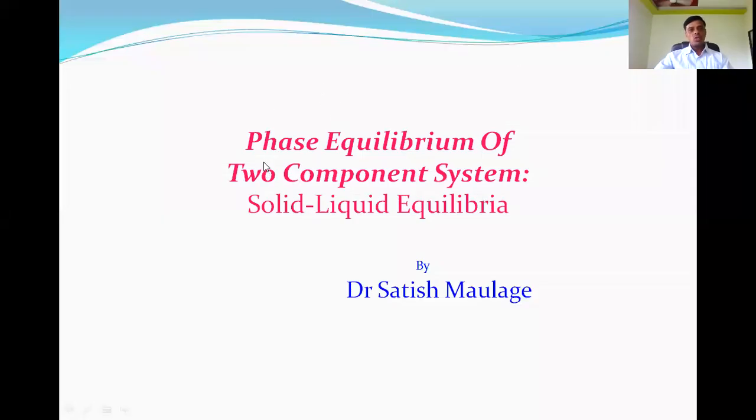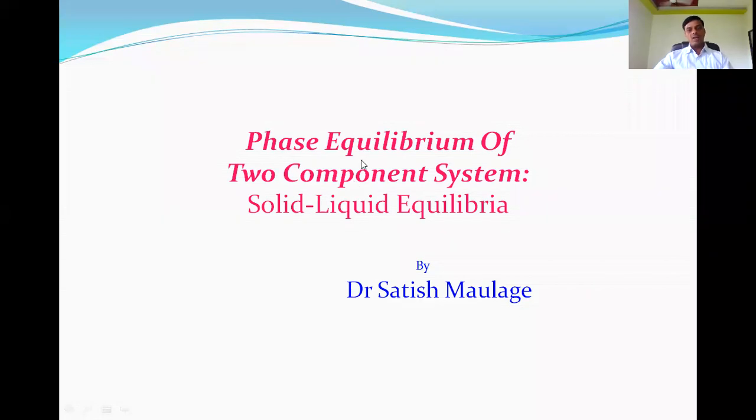So students, so far in this phase equilibrium chapter, we have discussed the various statements and meaning of the various terms involved in this chapter, like phase, component and degrees of freedom. What is the meaning of phase, component and degrees of freedom, as well as the definitions of these terms, we have already discussed in detail in the previous few lectures.